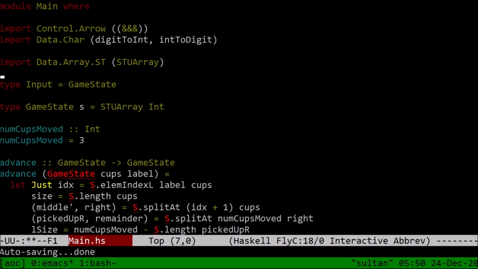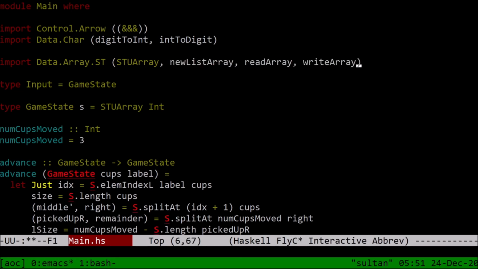So I'll need newArray, readArray, and writeArray are the main things, right? Actually, I'll probably just use newListArray. readArray, writeArray. And I shouldn't need map or anything like that, right?